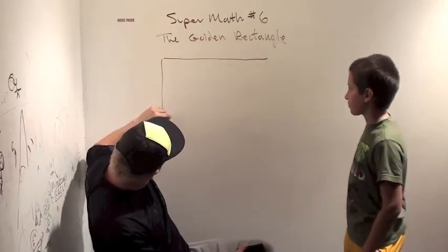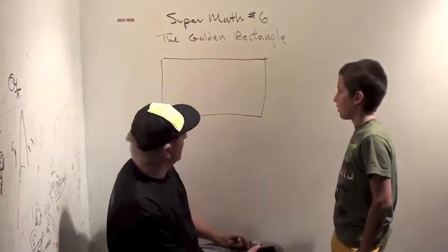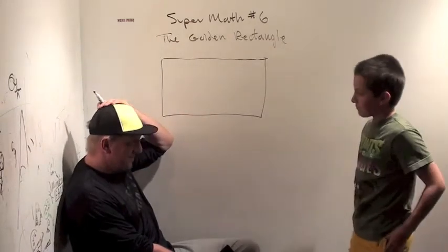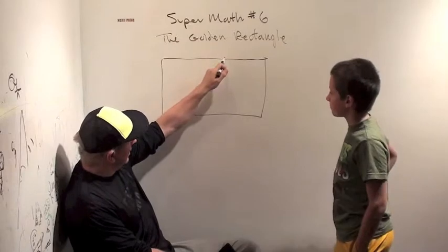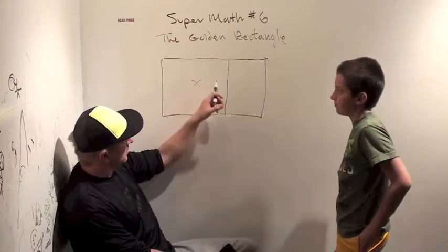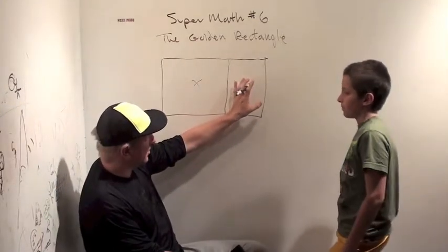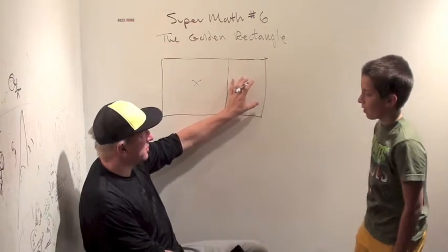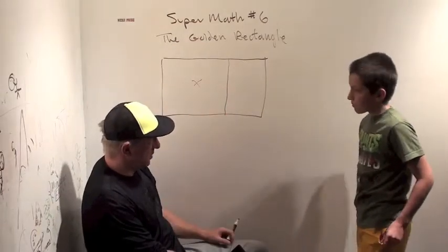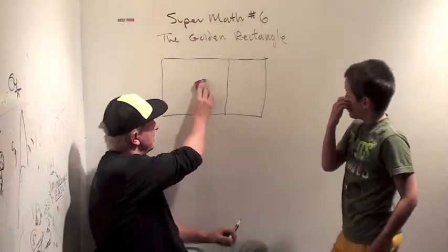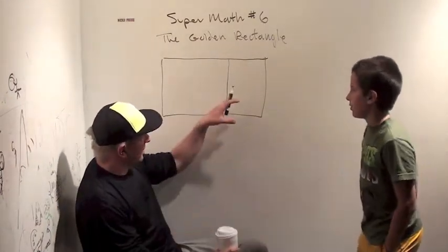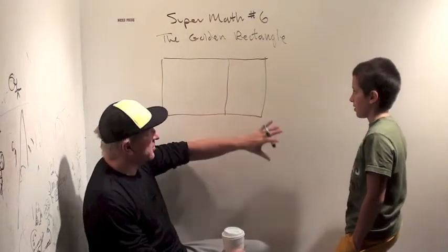So we have a rectangle, and we don't know anything about this rectangle, other than we're going to be able to divide it into a square. This is going to be the square here. And a rectangle whose dimensions are in the same ratio as the original one. So in other words, this rectangle is just a smaller version of the big one. And we have to understand how to do that. That would mean you can do it over and over again. That's right, but let's do that at the end.